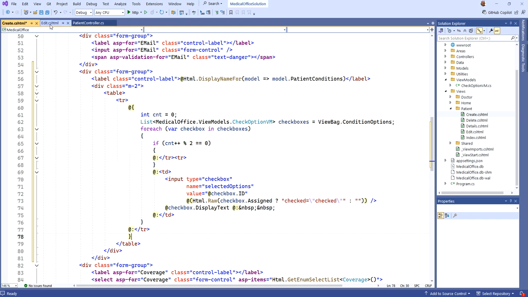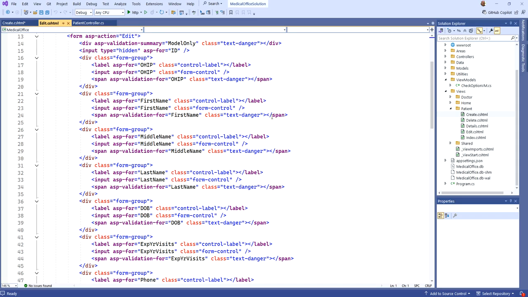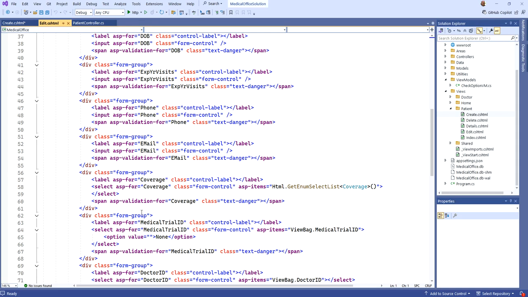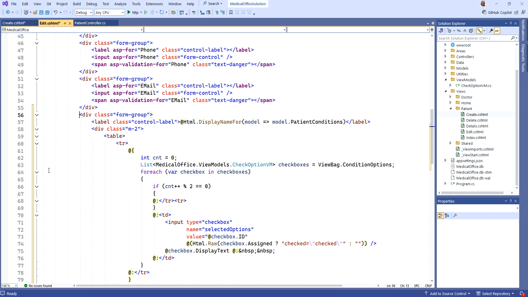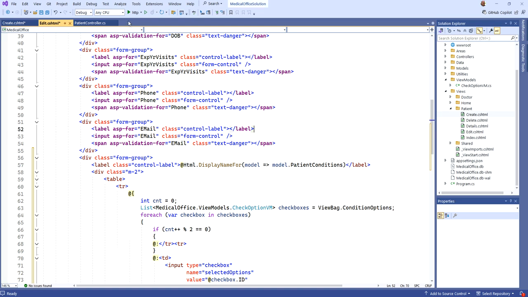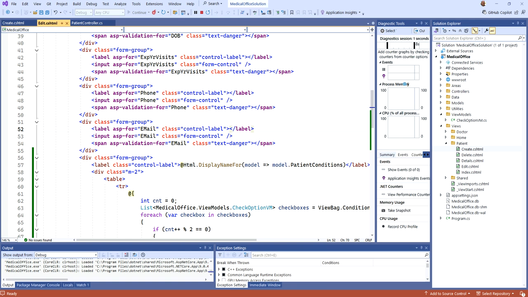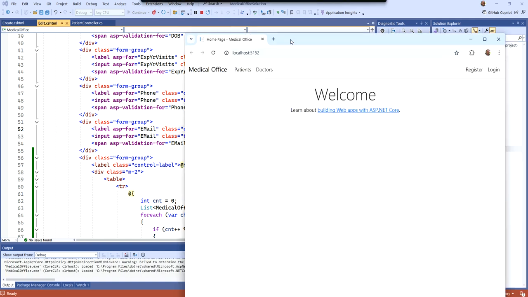Now I'm going to put the exact same code in the same place on the edit page, right above coverage. Okay. All right. We're ready to give it a try. Drum roll. And up it comes. Which monitor will it come on? Let me see. Oh, yep, came on the other one.